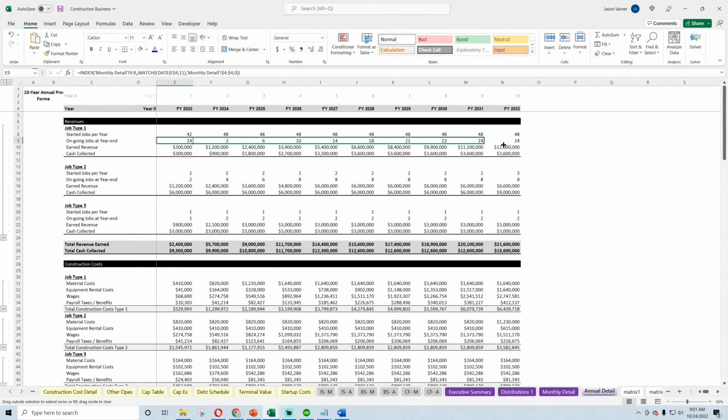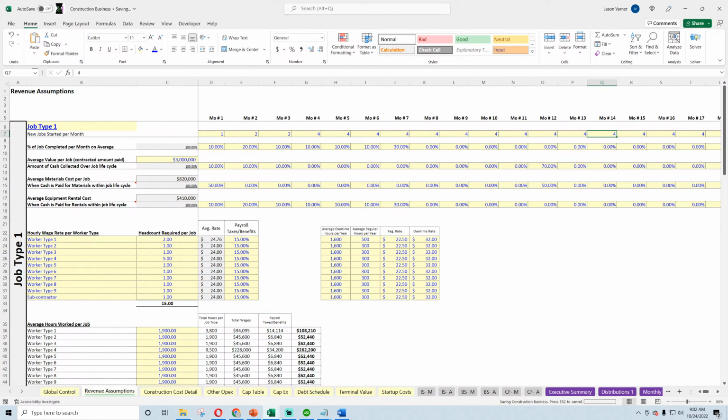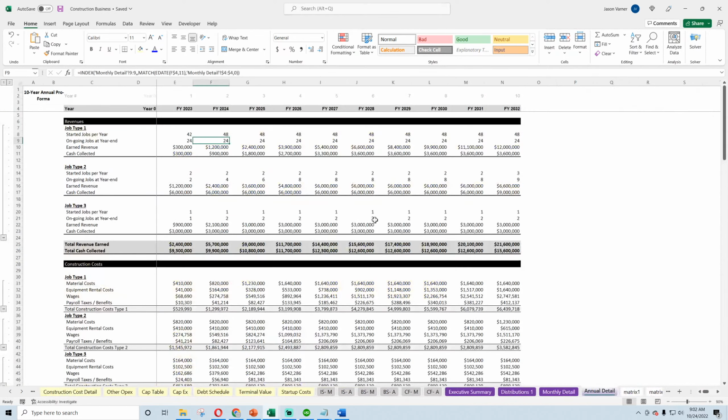So we're stabilized there. Now that would change if you changed your revenue assumptions on how many jobs were started per month. Okay, and then SUMIFS we can do for this, and then we should be good to go to drag everything down.